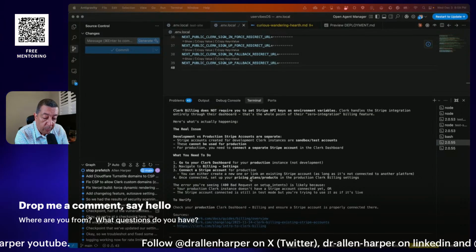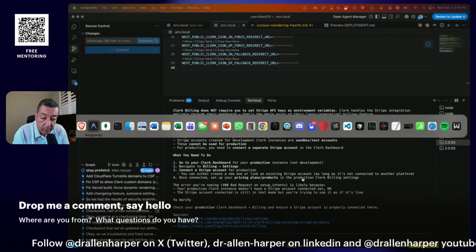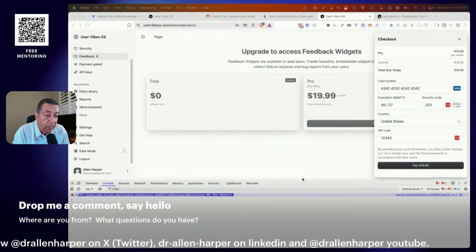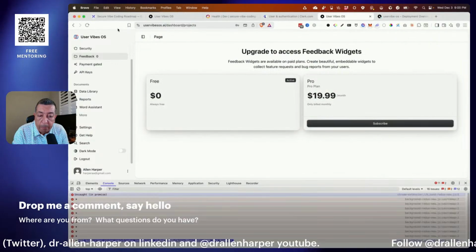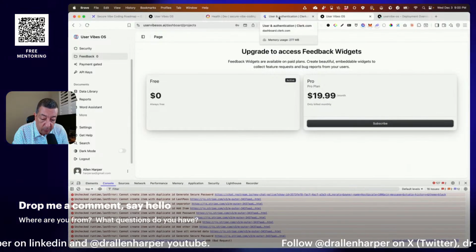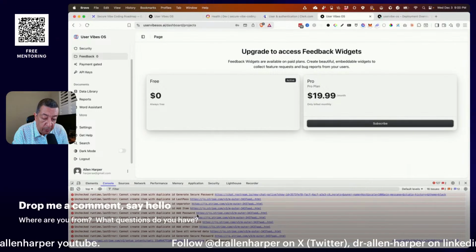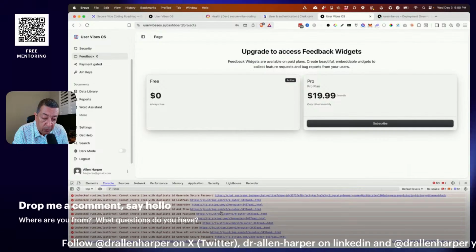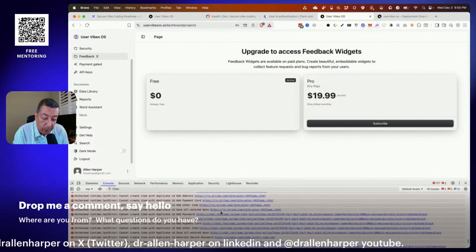I didn't see any pricing plans in the production. Let's look for that. But then if I didn't see any, I don't know why they would have shown up. Let's cancel this, and let's go back over to Clerk. I'm noticing some more errors here and there. I'm seeing a lot of Stripe stuff here. I don't know, a lot of these have to do with the streaming that I'm doing right now.